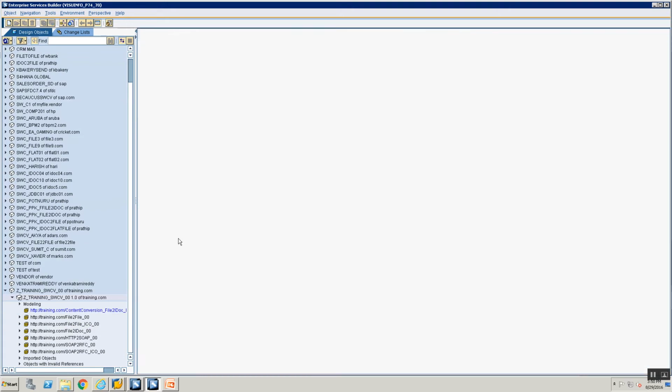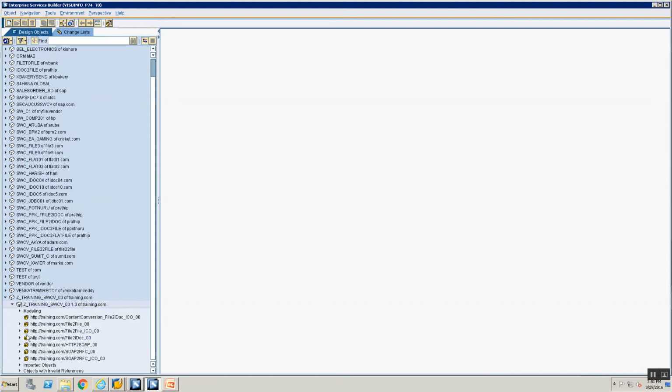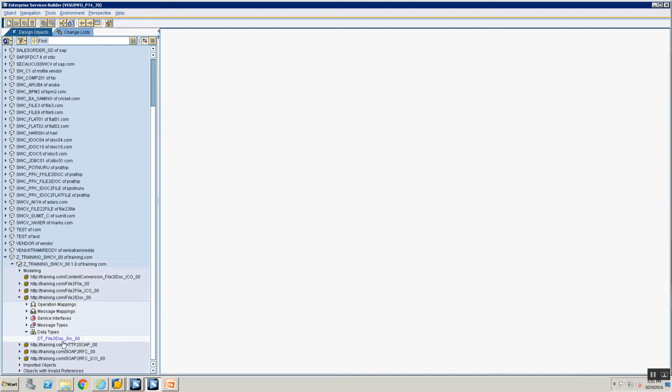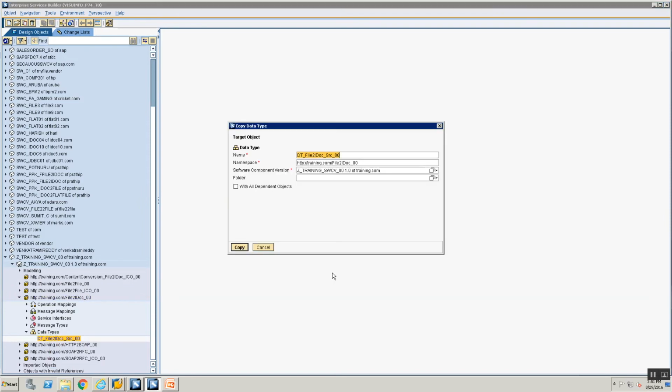Now, first thing, what are we going to do? We are going to define a data type. I don't want to go ahead and recreate the entire data type. Remember, we already have that, nothing changes. So I'm just going to go to my file to IDOC namespace, go to my data type, right click and say copy object. The idea is, you're just going to copy the data type from your existing data type and then use it in your file to IDOC scenario for content conversion.